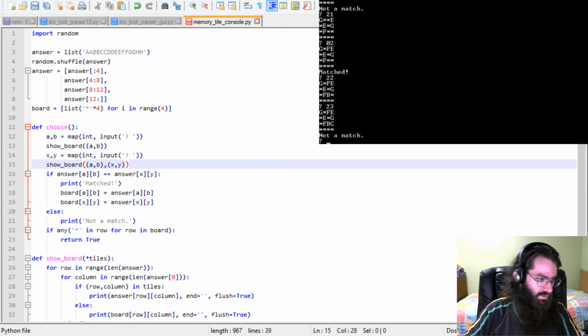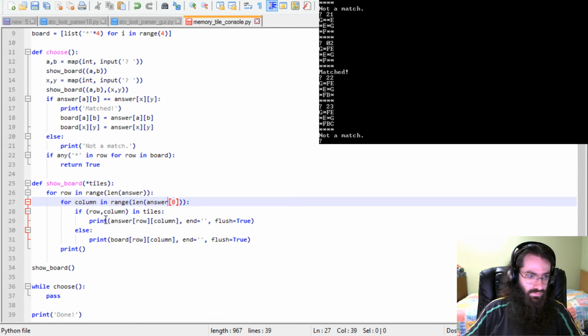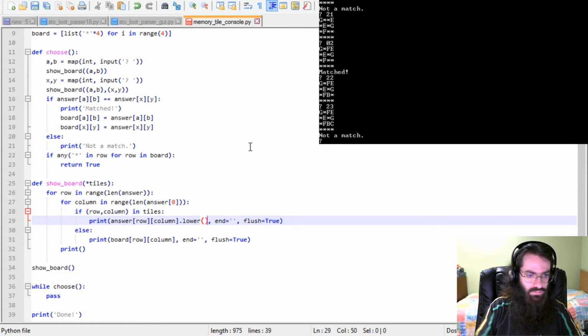I think I would like to show perhaps something different, because I'm having trouble picking out which ones are the ones I just turned over. Here's what I'll do. In showboard, if it is one of the specified ones, I'll print this dot lower. Perfect.